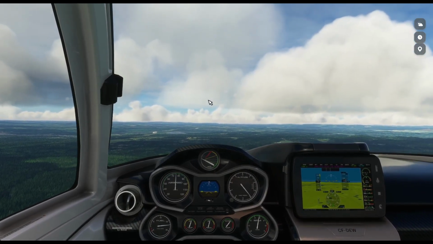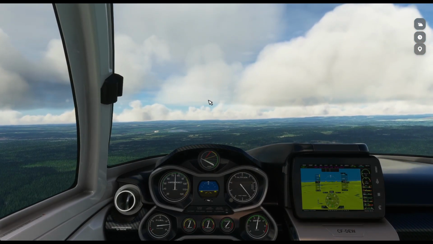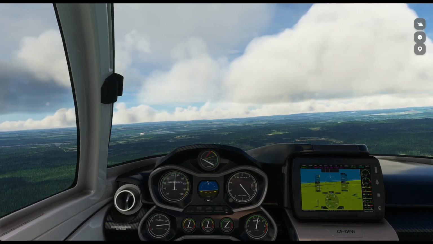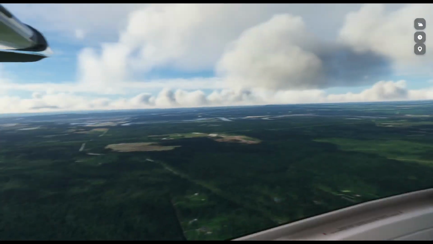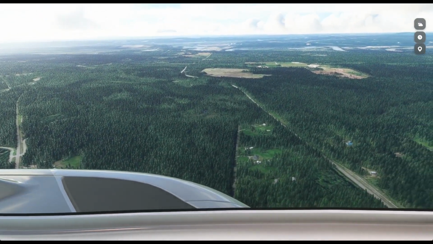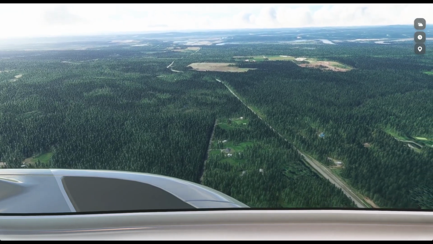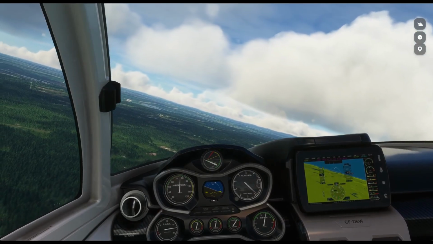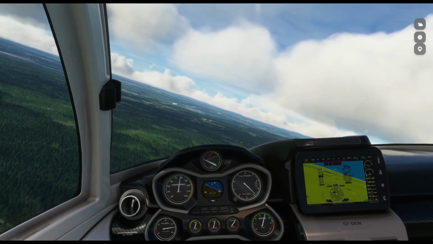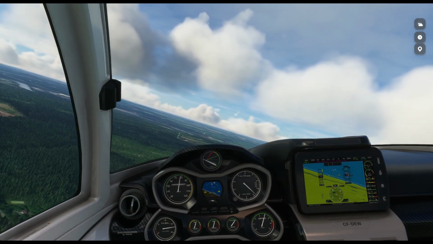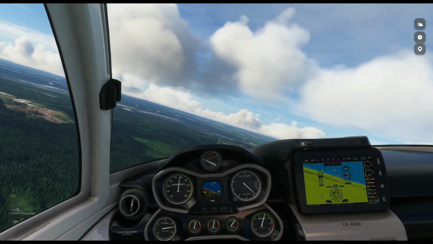So what I'm going to do now is make a left turn as soon as I cross over the highway, which is right here. I'm going to make a left turn to what will be left base for runway 13 and pick up the ILS into 13.